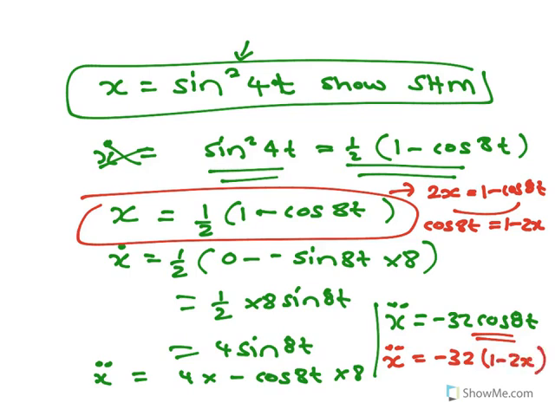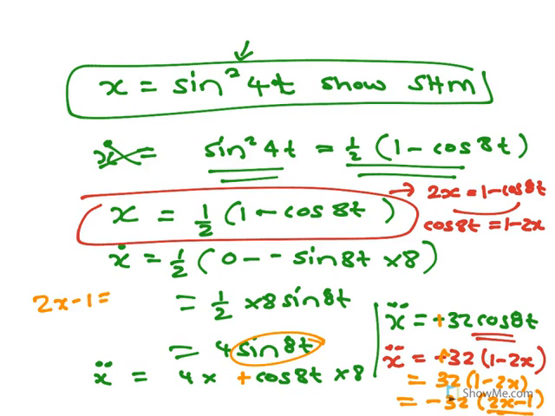Oops, sign error. Just noticed a sign error. Okay, so the sign error was that one there, because when you differentiated the sine, you got plus cos. So that means that's a plus. Okay, so that's 32, 1 minus 2x, and if you take out a common factor of minus 1, 32, 2x minus 1. So the centre is actually at 2x minus 1 equals 0.